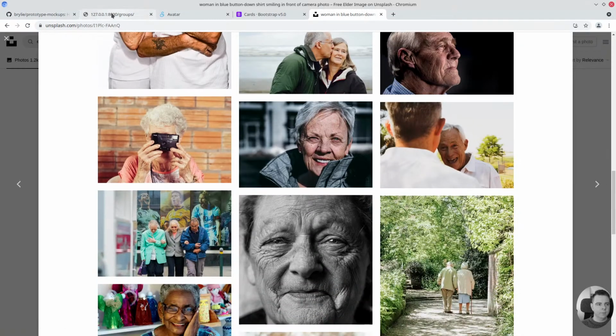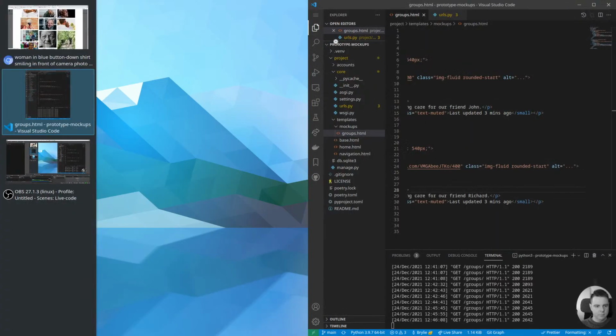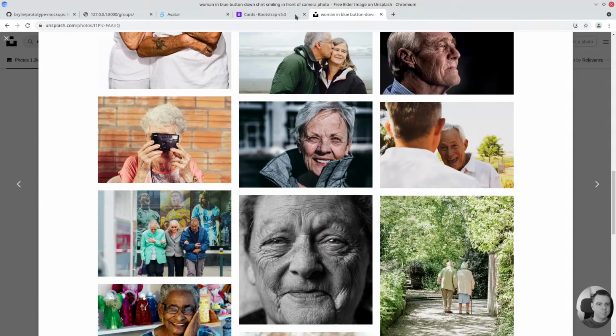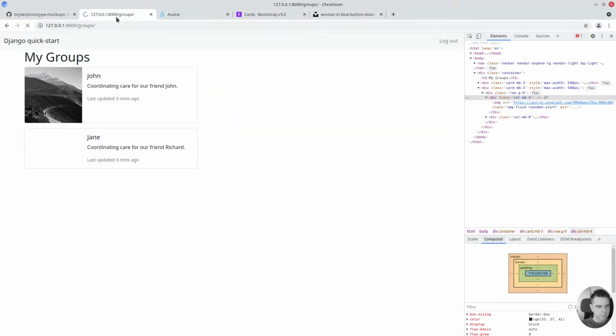I wonder if I can specify a square crop. I don't know if that'll work, but it froze. Yeah, actually that did work. Good.